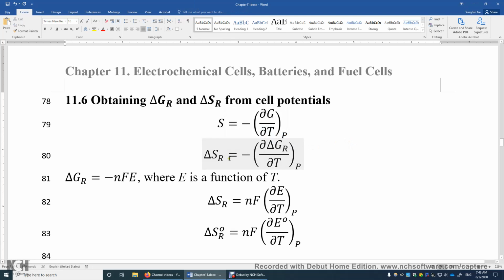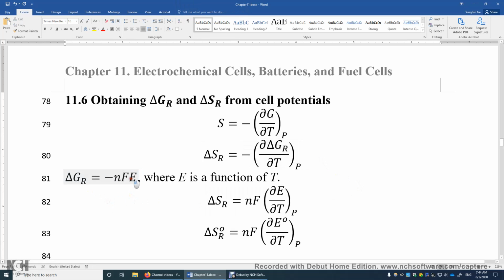What about the change of entropy of a reaction? You simply apply this equation for the products and for the reactants separately, and then take the difference. That's the entropy of the reaction, and if you do so, on the right hand side it's negative delta Gibbs energy of reaction over delta T. Alright? And then this is the Nernst equation.